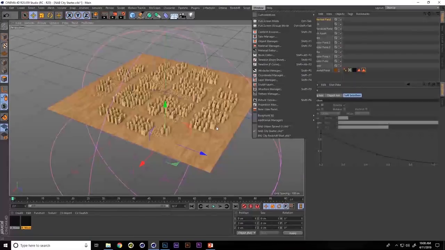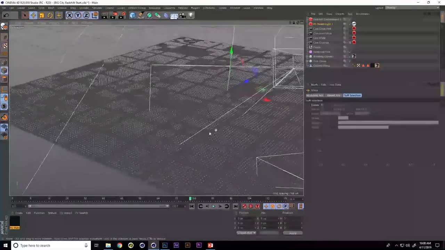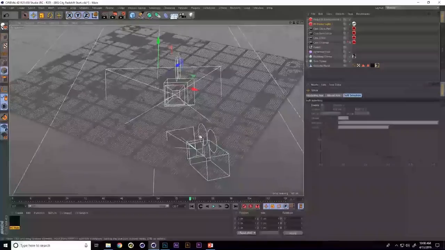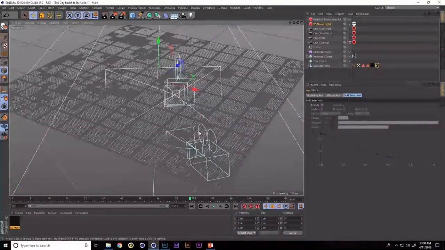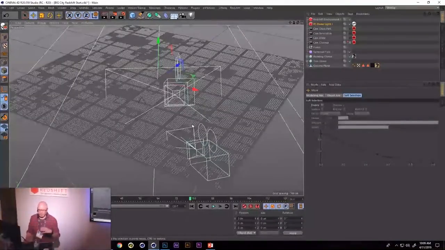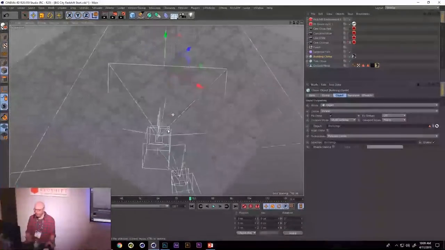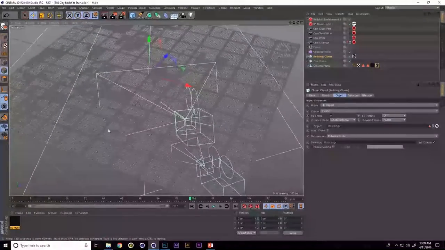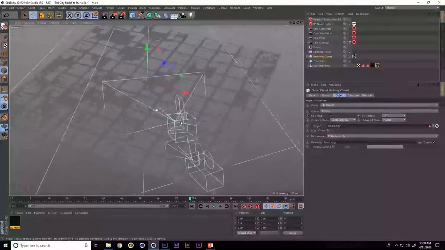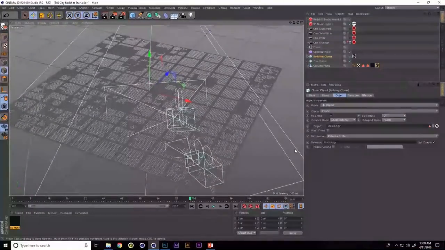Once I started creating something with a few hundred buildings, I wanted to see if I could make something with a lot of buildings. So this one, I've actually created an insane city grid with tons and tons of buildings and tons of trees. You're noticing that they're all dots right now. That's because, if you remember before, I showed you how we're using the multi-instance mode with a viewport mode of points, because trying to display this as geometry is going to be super heavy, and you're not going to be able to orbit your camera around. But you can see I've got so many buildings in here, and I'm able to move my camera around freely. It's not a big deal. And the best part is these will show up at render time.